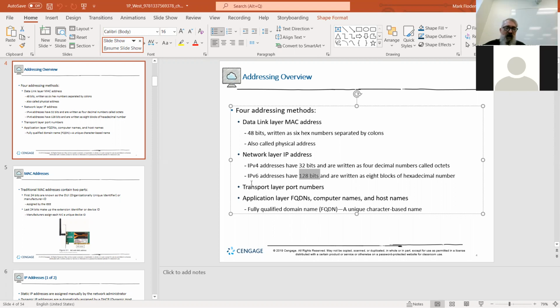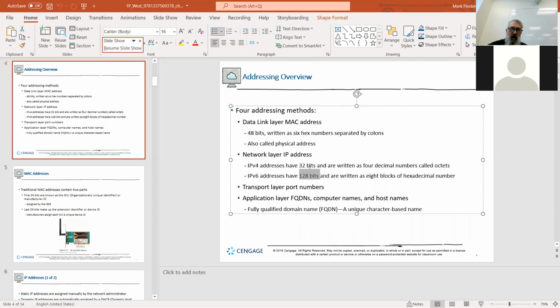Now the transport layer. We're talking about addressing. So the MAC address is a physical address at the data link layer. When we get to the transport layer, we have port addresses, which can be used with the protocols that we're using. If we want to access a particular protocol, we will mention a port address for that. At the application layer, we're going to have other special names, like a fully qualified domain name.